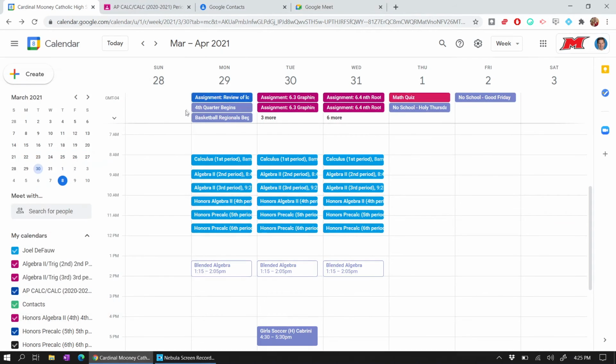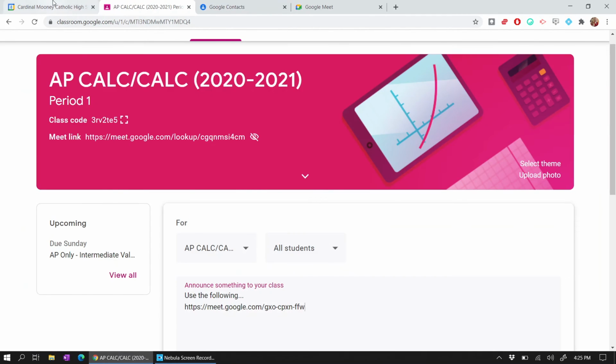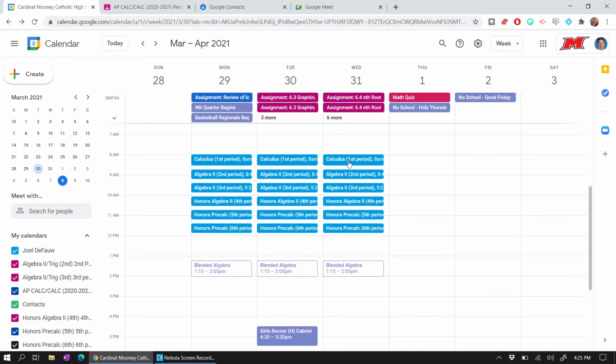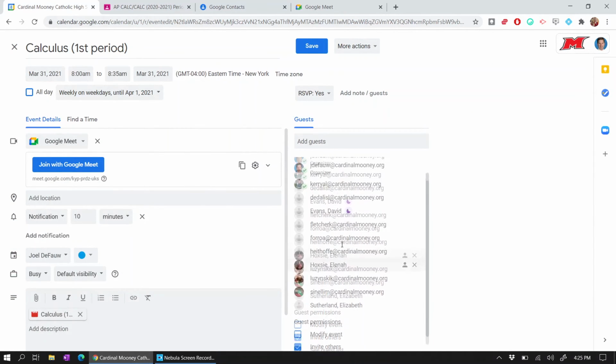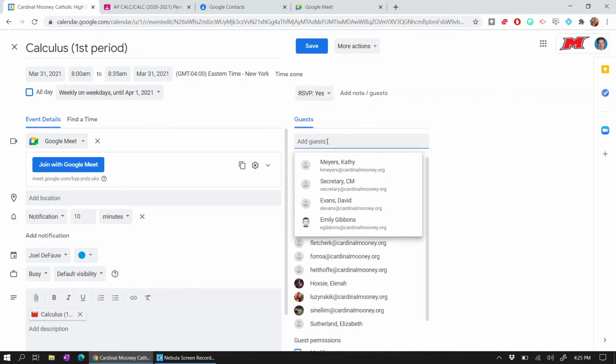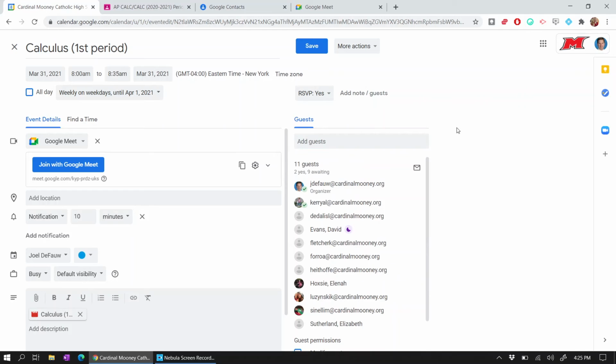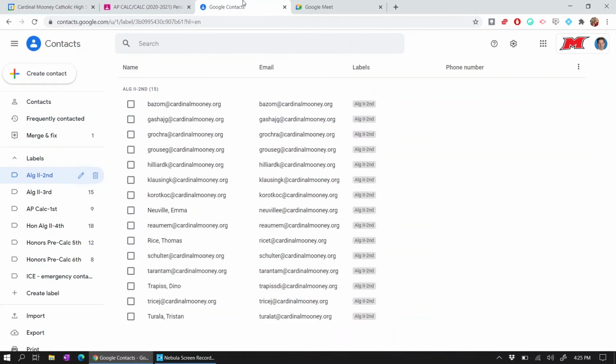The only thing about that, you might have noticed that I'll go back in and click on one of these and do a modify. I added all these names in here, but I added the guest using just a pre-made group of my contacts. Now, if you don't have that, you can add them all individually, but that's kind of a pain in the rear, especially to do that every single time. So my recommendation to you, and it'll take you like an hour, you do it at the beginning of the year, saves a lot of time.